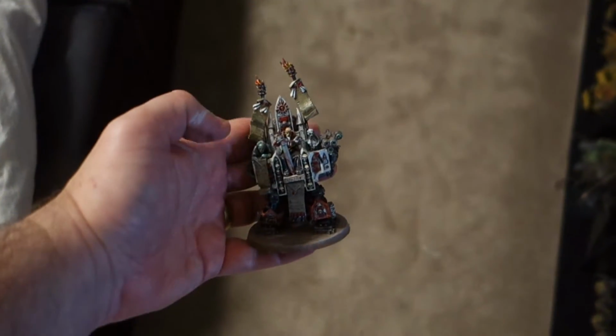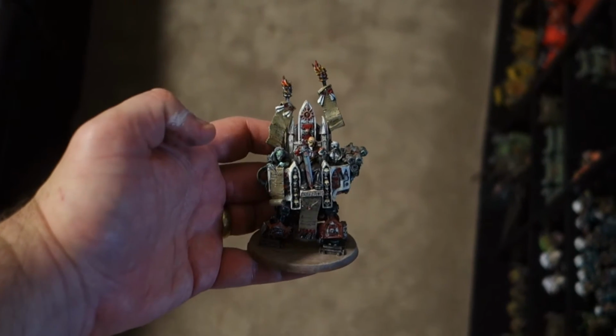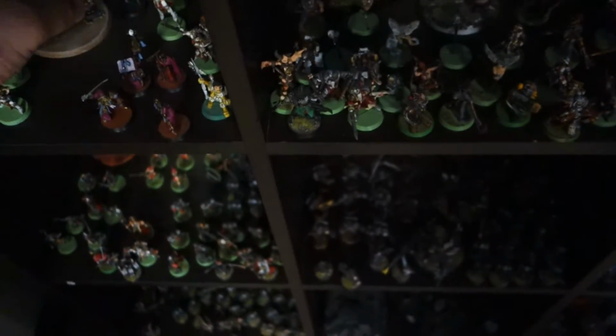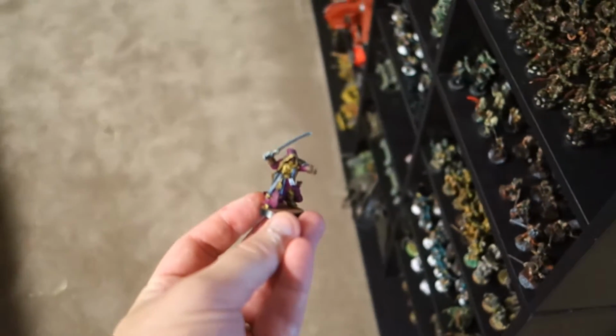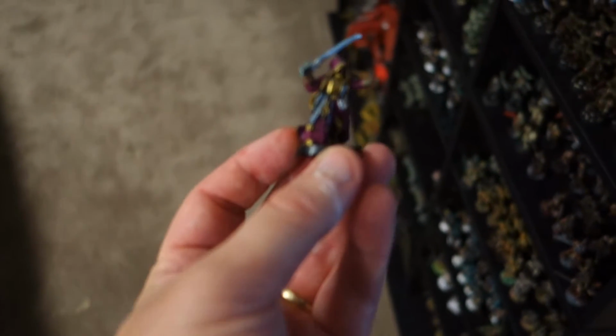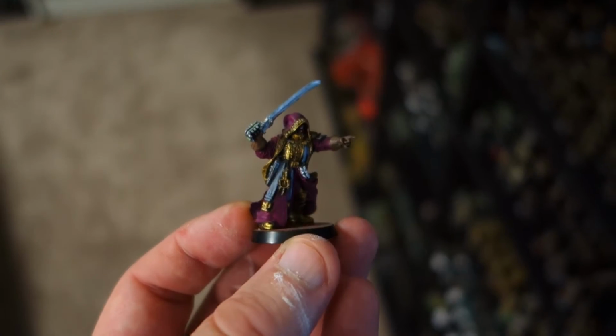Now you'll have to rate this one. My mother painted this one a long time ago, probably just when they came out. I can't remember when they came out, but there you go. That's dedication for you. Put that back. So in here we've got Sisters of Battle. There's some Forge World Inquisitors here. Inquisitor Lock, I think. Could be wrong. There you go.